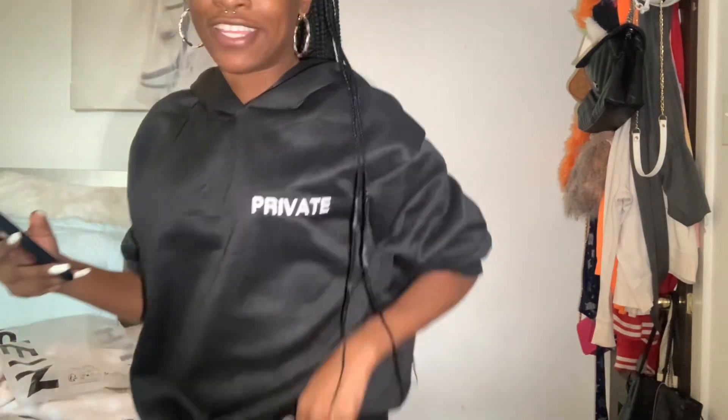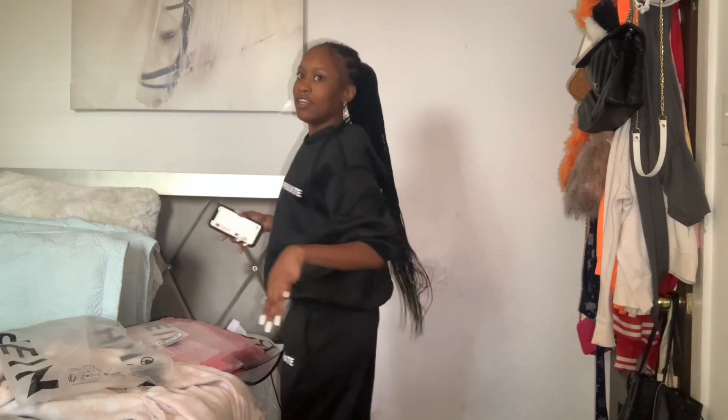You know I'm a sucker for sweatsuits and just like big bottoms. This is so cute, so big, and comfy. This is a letter graphic drop shoulder hoodie and sweatpants in a size four. I think this is cute — it says 'Private' right here and also on the side. It's just comfy. I was shopping for the comfort this day.